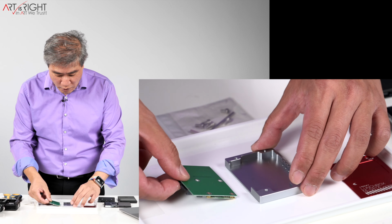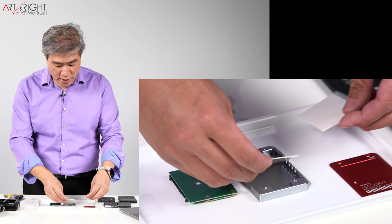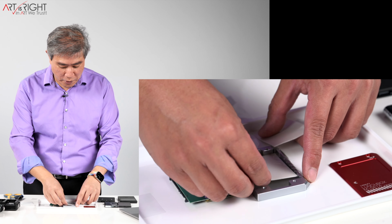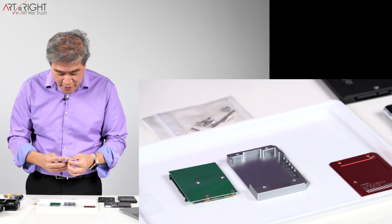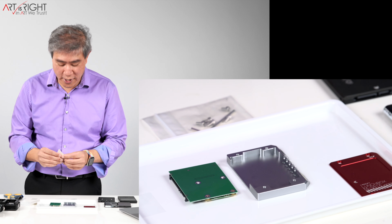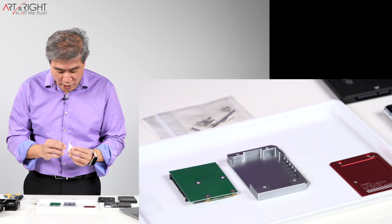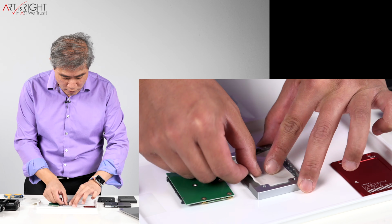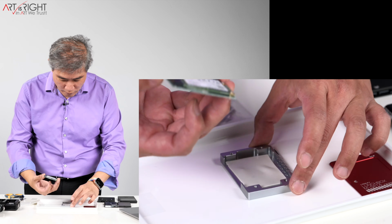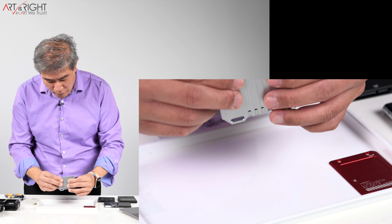So I think what we have to do with this is use these two big sheets to pretty much spread the heat for both of these components. So I'm just going to put them on here and let's see if that fits and if it's designed that way. Because again, they don't tell you where you should be putting these heat spreaders, but I'm going to do it for the whole board anyway, and let's see if that works. All right, I'm going to put that down. That goes in there like so.